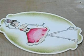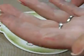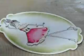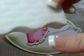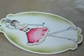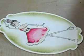Another tidbit I'm going to throw in there for today is when you get your StazOn ink and your permanent inks and everything all over your hands, no matter what it is, you just take one of these magic foam things that you use in your kitchen, and you just dip it in your water, spray it with your water, go over your hands. And just like when you're peeling carrots, I get that carrot juice all on my hands that dye. Using these little magic foams you get at Costco, I just go like this, one swipe, and that orange is off my hands. These are fantastic. So I keep that up here for that reason, because it takes the StazOn permanent marker stuff off your hands.